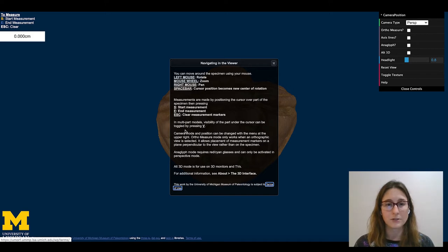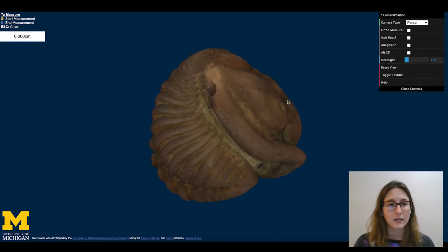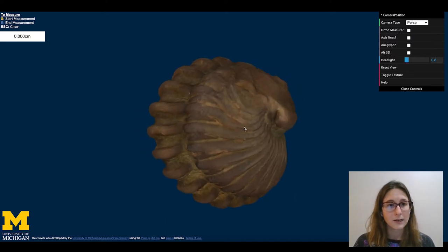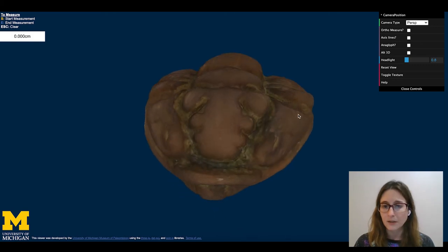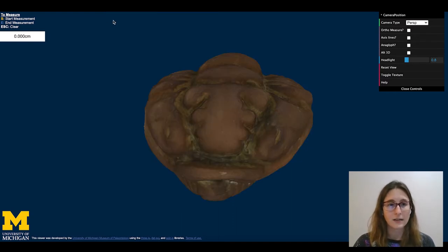There are some additional camera views and positioning possibilities up in the upper right-hand panel. If you want to see our terms of use, you can click the link at the bottom. I can zoom in and out, turn it around any way that I want — it's really quite simple to manipulate the specimen in the viewer. The quality is pretty high-resolution. We can also toggle the texture. The way that we collect color is through vertex color, where we store the information rather than in texture maps, which allows us to retain high resolution.